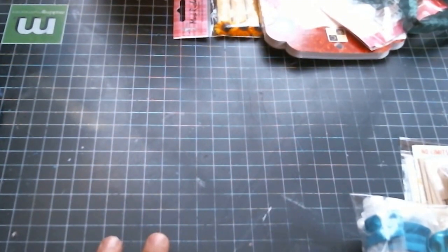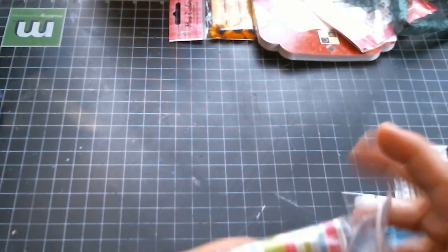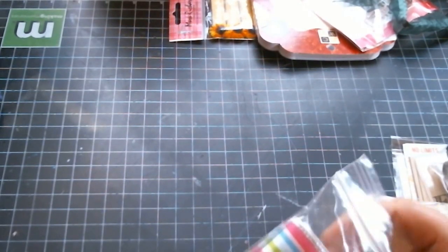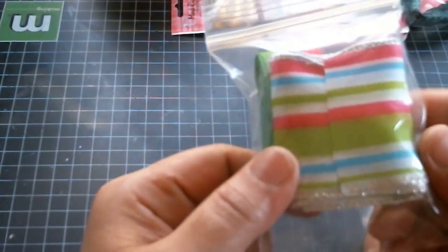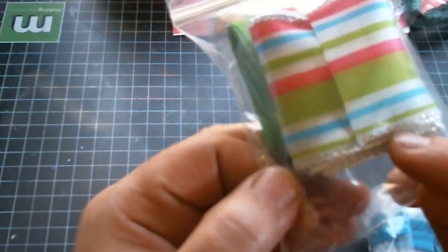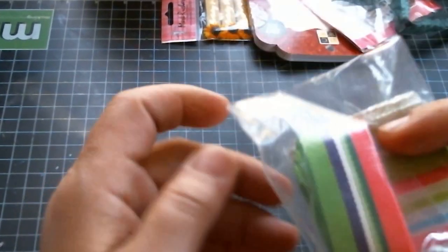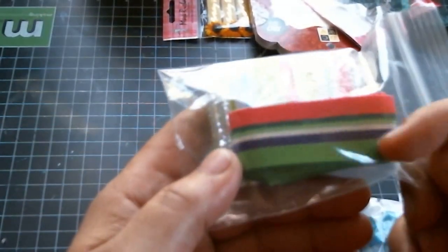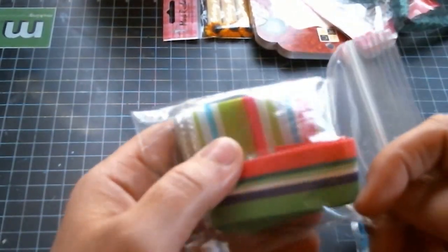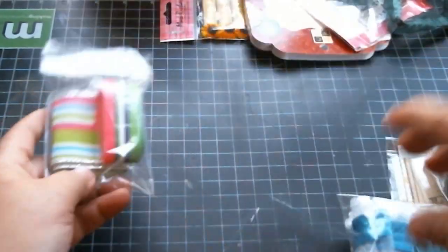Laura, what an amazing gift. So I am like so out of breath just from this box. Oh my gosh. So she also sent me some of this beautiful trim, and I am just loving this one because it has that silver threading. I don't know if you guys can see that. Gorgeous colors. Look at this pink, purple, and green one. And I just wish the camera would do these colors justice because they are beautiful.